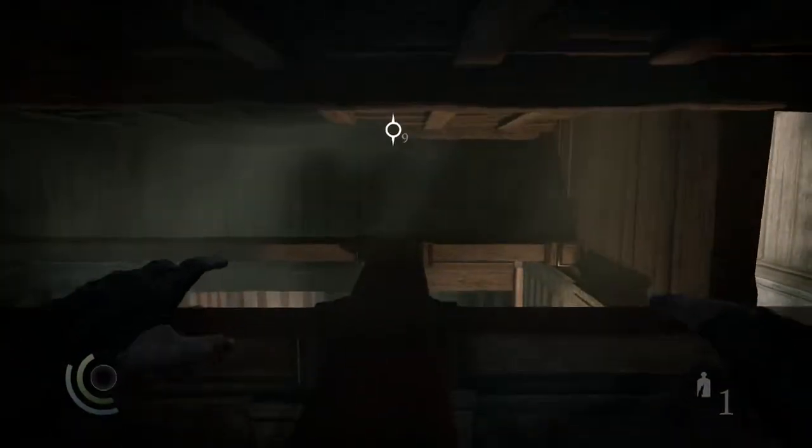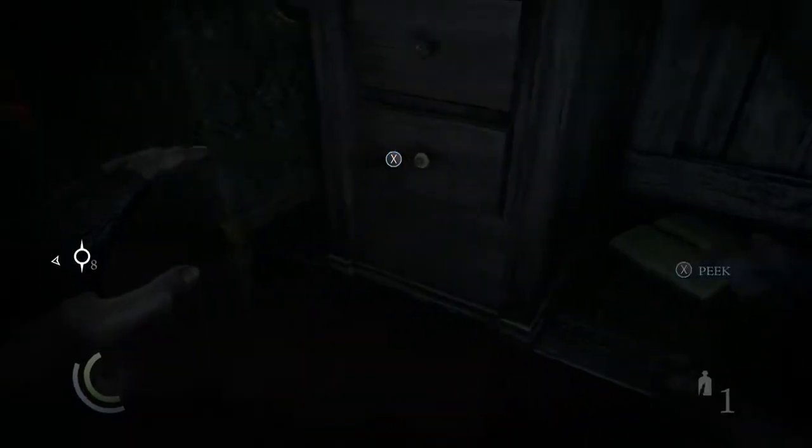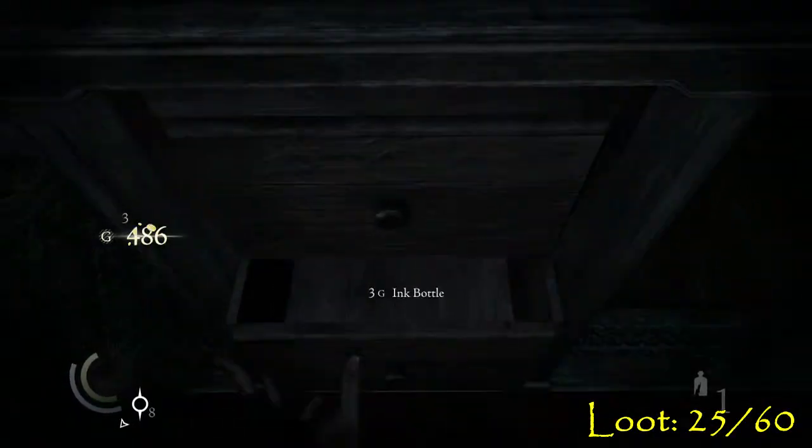Once you're up here, cross these rafters to the next room, but before you drop down, make sure that you grab this ink bottle here. This is one that I imagine almost anybody would miss if they didn't have somebody tell them that it's there. I certainly didn't find it on my own. I had to be told, but there it is.